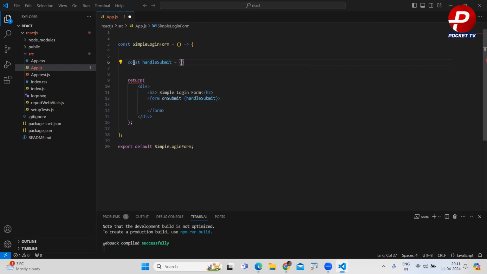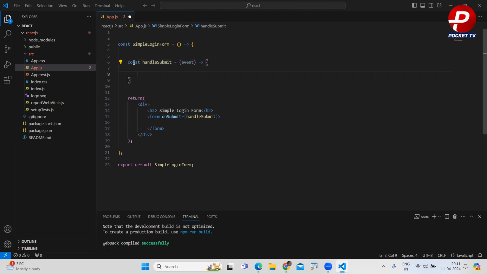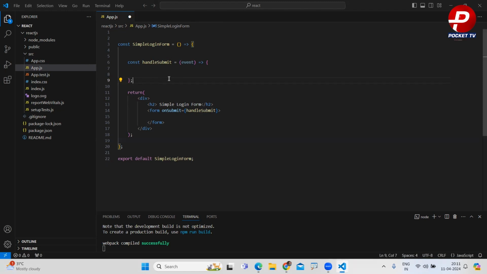Whenever you perform any event, that event object will be taken inside. What is the code? That we'll see later. The question is, whenever you submit this simple login form, which one should execute? This handle submit code gets executed.